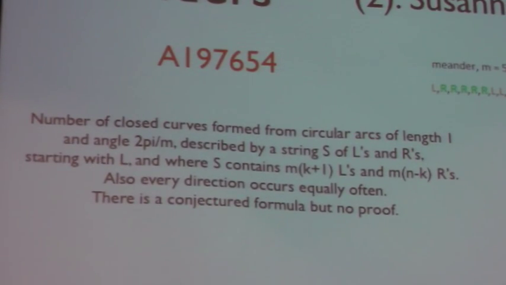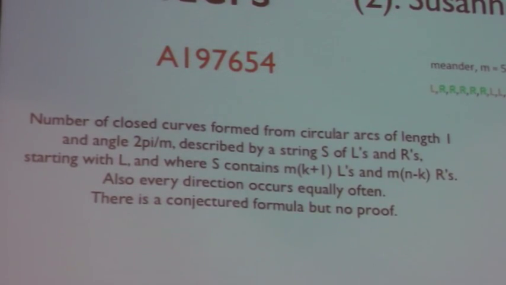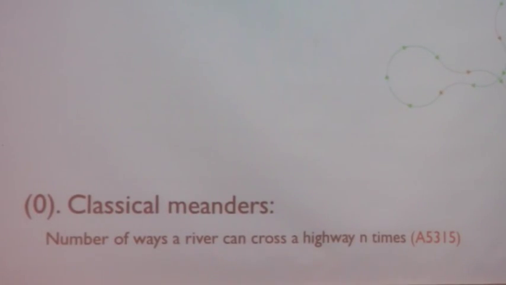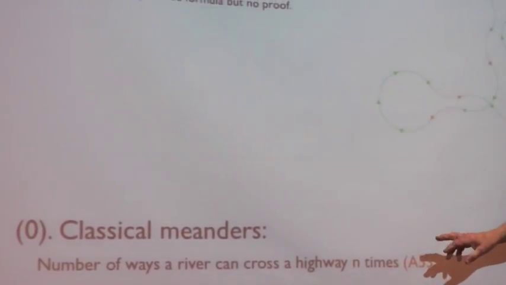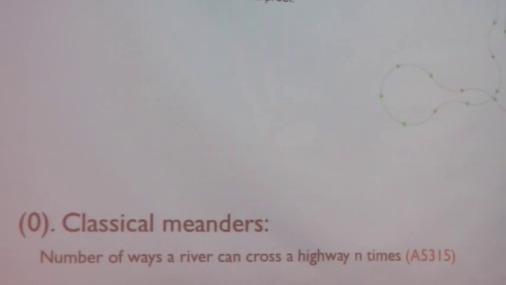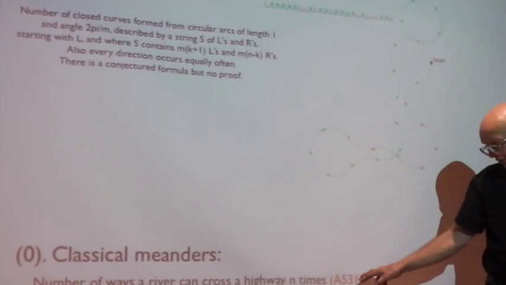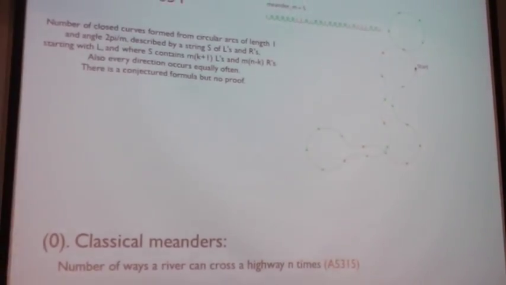The classical meander sequence is 5, 3, 1, 5 and that's the number of ways. If you have a road that goes from east to west and you have a river that crosses it six times, it can do something like that, number of ways that a river can cross a road, number of ways that a curve can cross a line, n times. That's the classical meander sequence.